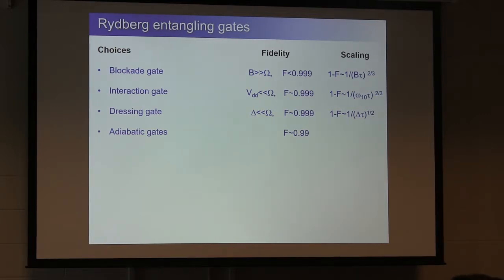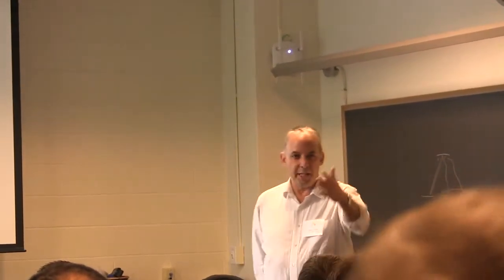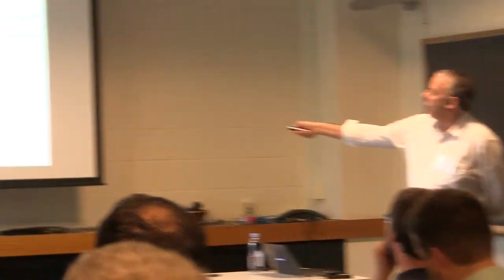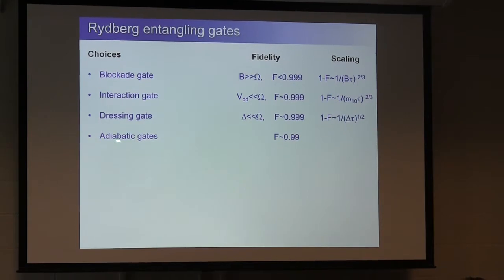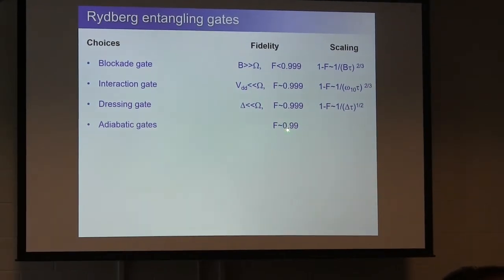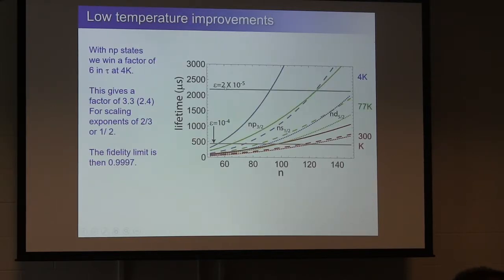So, sure, we'd be very happy to demonstrate a gate with that fidelity, but it's still too low. So Mark, I actually have a question. So I mean, all of these are things where you assume some kind of square pulses, right? That's right. And that's going to make a big difference as I will be talking about. Okay. Absolutely. So here I'm assuming square pulses. This is an adiabatic pulse. It's not a square pulse. But for this type of adiabatic pulse, it was actually worse, not better.